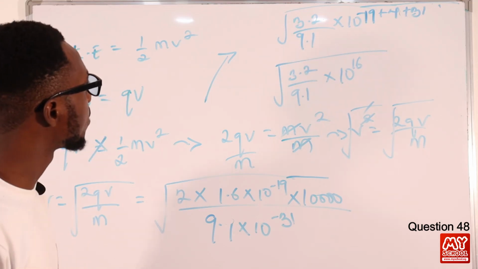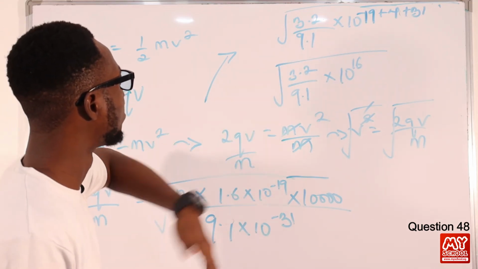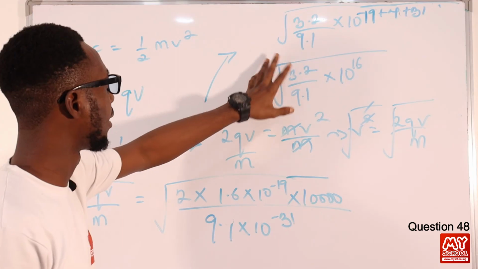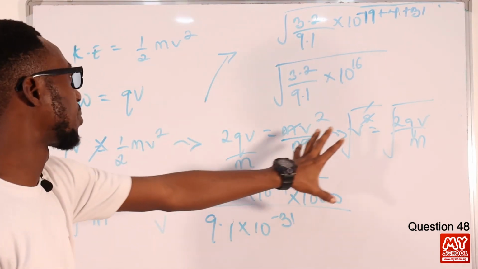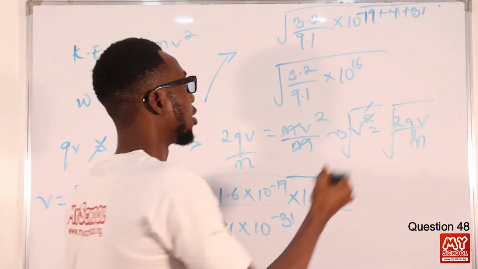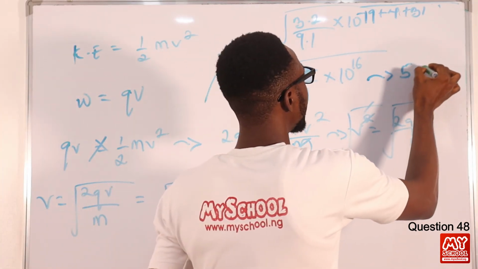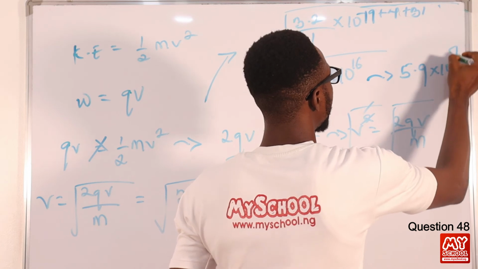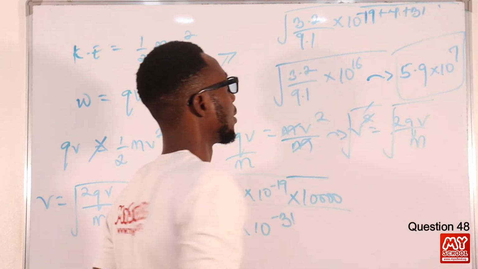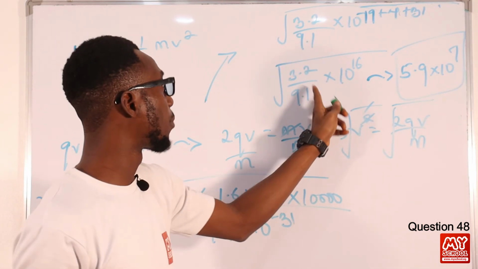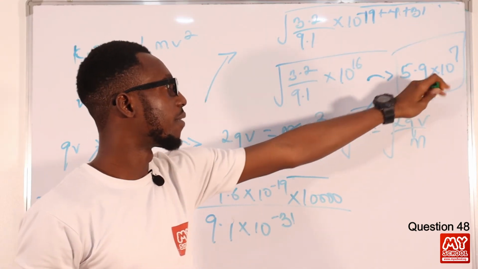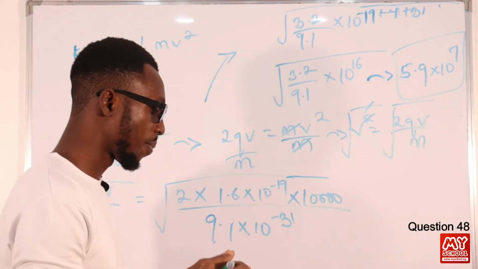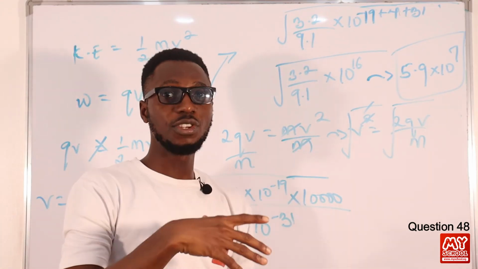Okay, so if I look at this, basically this is somewhat close to around 3 over 9, thereabouts. So if you carry out this calculation, or you can just punch your calculator from here, I'm just trying to break this down. You should have something around 5.9 times 10 raised to power 7. Initially you get 0.5 because of this, 0.59 whatever, or 58 thereabout. So I'm going to bring it to this. Just take note of this. You can play back this video again.